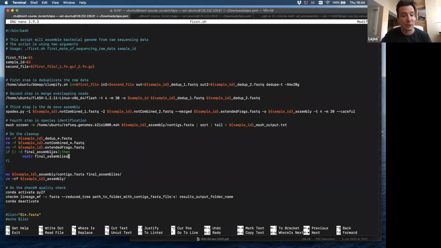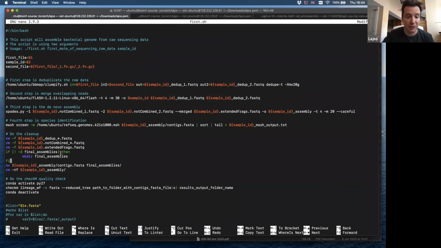Okay, so we made the directory here. Of course, if you already had final assemblies before, then it won't create it, because it detects that it is present. This is only true if it's not present, so if it's present, this is not true, and this will not happen.